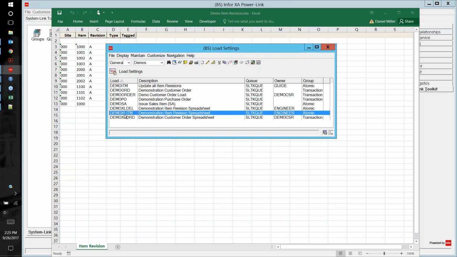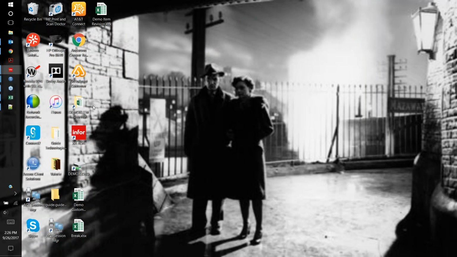Now, when we create a load setting, the SystemLink Toolkit automatically creates a folder in the IFS. And we can use that folder to drop a spreadsheet in, and the toolkit will pick up the folder and process it through. So there's two ways we can process spreadsheets.